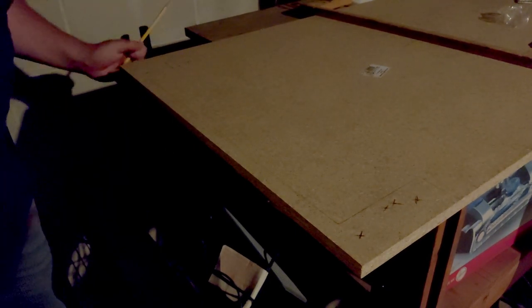Okay, now we've got everything pretty well marked up. I am going to try to do a rough cut. So I really just want to kind of cut somewhere around here, straight across the board, probably with my circular saw, and just kind of do a rip cut. And then after the rip cut, we can use some of the other saws down here to do more finely detailed work.